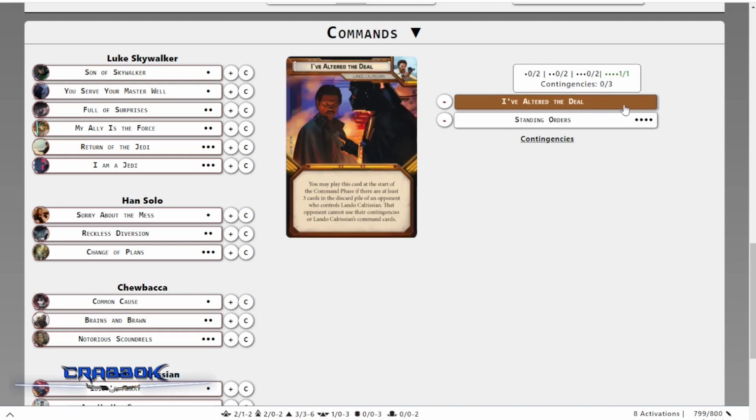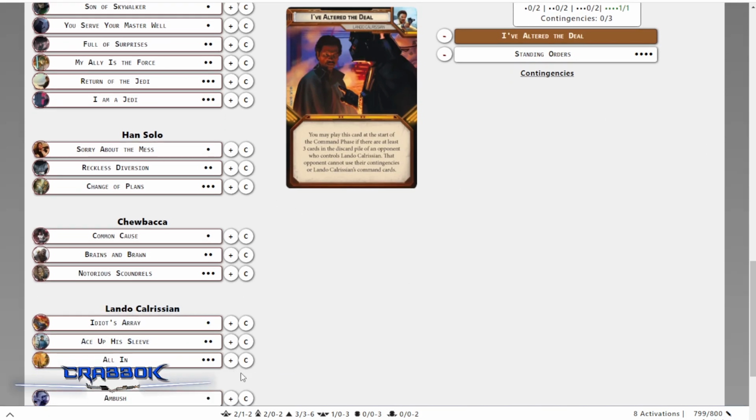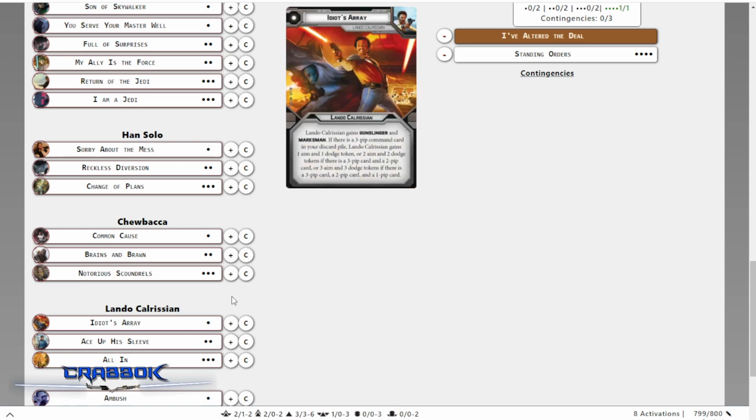We have to start off, of course, with Lando's I Have Altered the Deal, and we have Standing Orders. What I like to do for Lando is put all 3 of his cards in the contingencies, since if we lose Lando, we lose the contingencies. So I usually don't want anybody else's cards in the contingencies. You don't have to do all 3 of Lando's, but you definitely don't want Lando's cards in your main hand. Any Lando cards you choose to bring always need to go into contingencies because he's the one character that gives you access to those, so they should always be there.